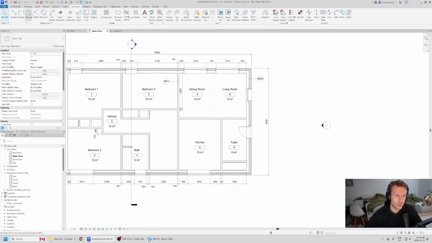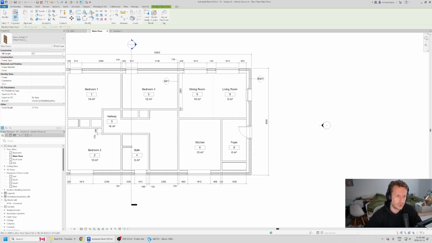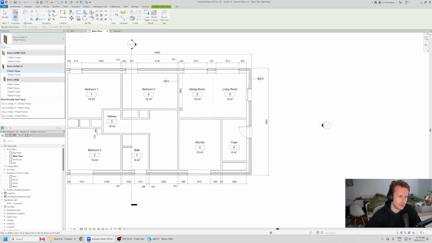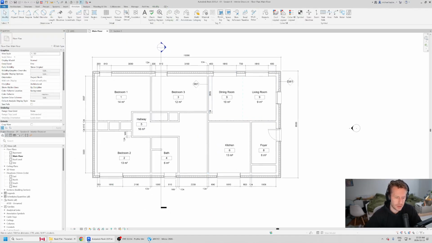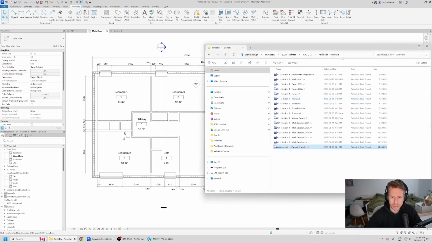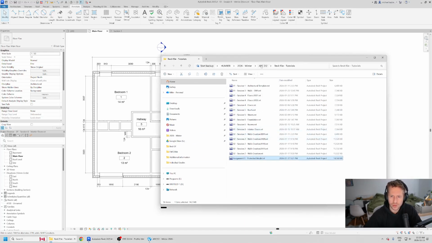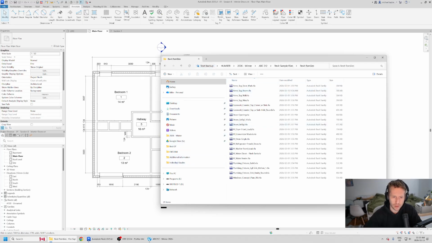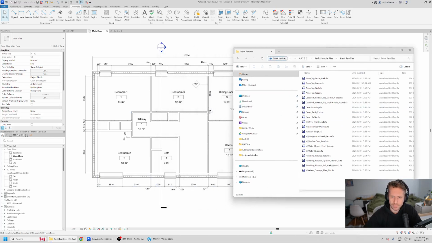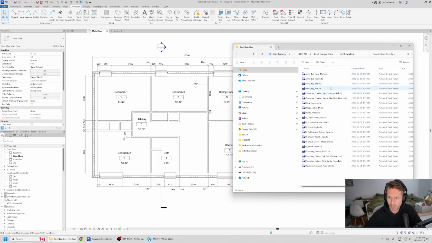So the door tool is DR if you like the shortcuts. Now I don't have it loaded inside my machine here. So I did that for you guys so we could do it together. If you've got your families stored somewhere, which I hope you do, these are all the families you would need from Blackboard. Well, they're from Revit, but on Blackboard.